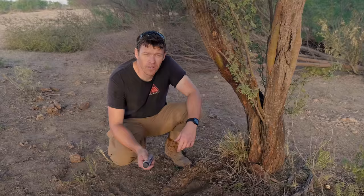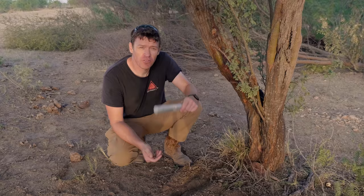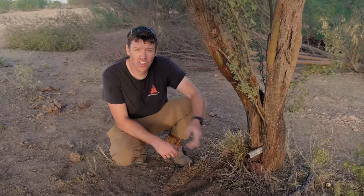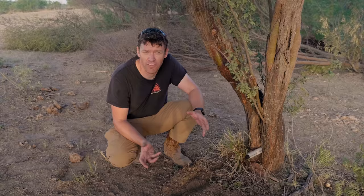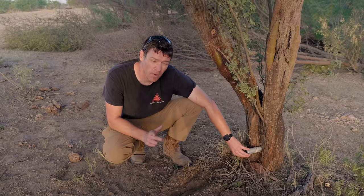Jake just spent about 30 minutes and two batteries worth of drill trying to drill this hole out right here. What we're going to do is show y'all a 1/3 pound of Helix charge put in here, and how much more efficient that's going to be than having to dig down underneath it, or just putting it next to the tree. We saw the other day when we had the 1 kilogram charge, or 2.2 pound one, that went off and annihilated the tree. We kind of think we got lucky on that. I think by sticking this 1/3 pound of explosive in there, we'll get a much more efficient effect, but we'll see what happens.